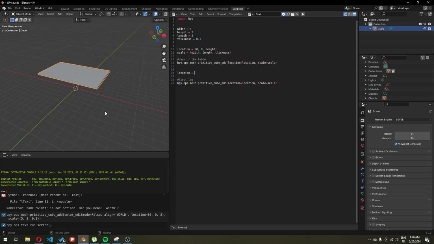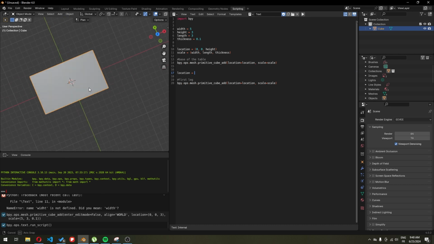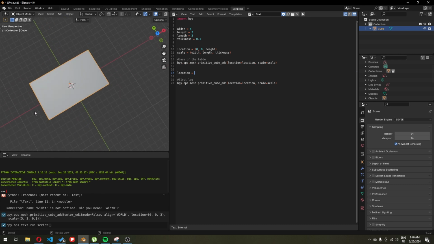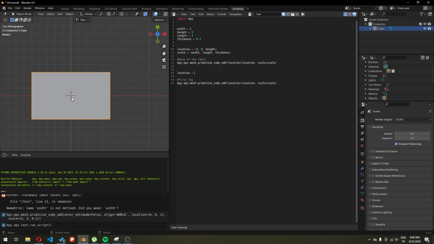Now for the location of the leg, we want it to be in the x-axis over here. So this is basically the length of the table divided by 2, all right? And in the y-axis, it's the width of the table divided by 2. I hope that makes sense. If we take a look at the table, this is 0 and this is the length.